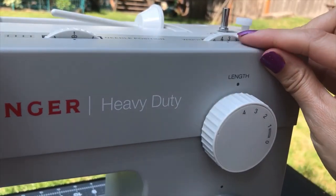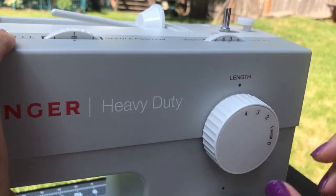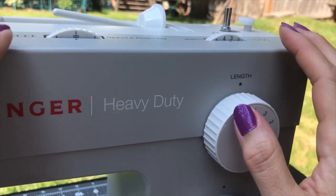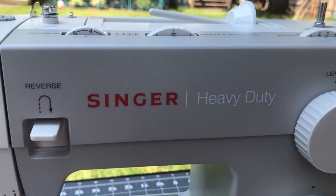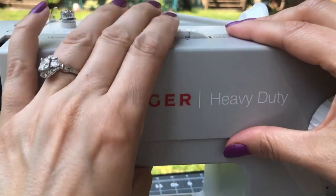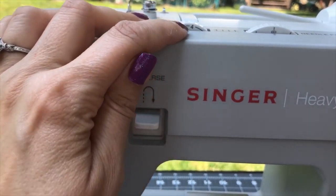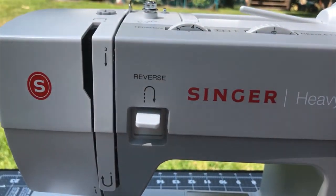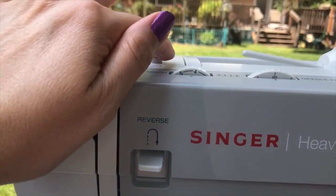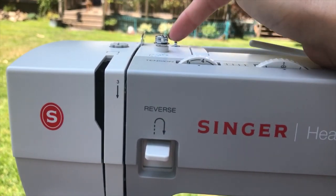At the top of the machine we have the post where the bobbin will be wound, and then also the width setting. I'm going to tilt it so you can see that all of these are really well labeled. The length setting is here — this is how you decrease or increase the length of your stitches. It doesn't have quite as many options as some computerized machines. You'll also notice the needle position: here you only have left, center, and right. Your tension controls are here — I typically have mine just over the four mark for the things that I stitch.